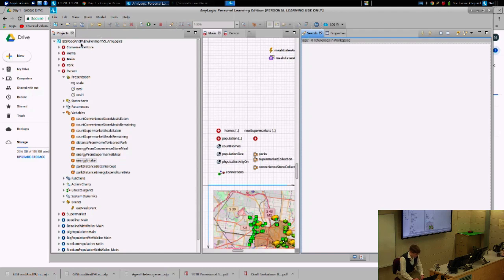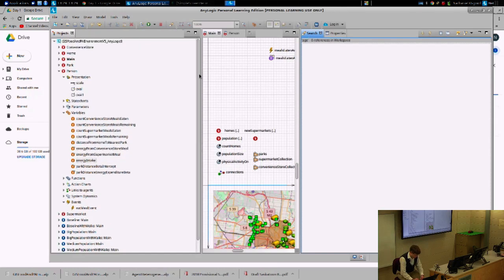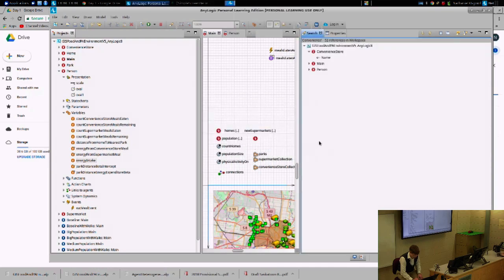So if we were to, for example, go to this model, this is a large model that we were interacting with this morning. If I wanted to find all things, for example, mentioning convenience store, I could say convenience, and you notice it doesn't have to be case sensitive. I can choose whether I want to be case sensitive, and I can search. And I find there's a thing called convenience store.